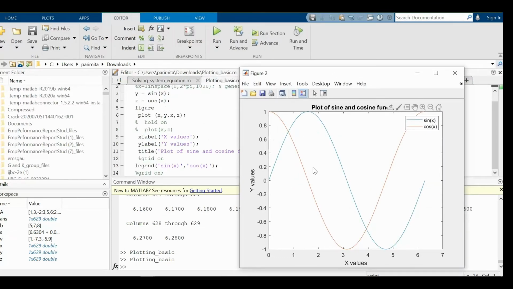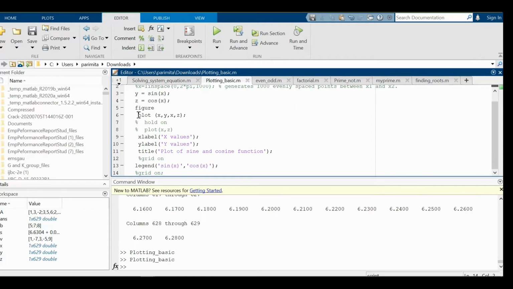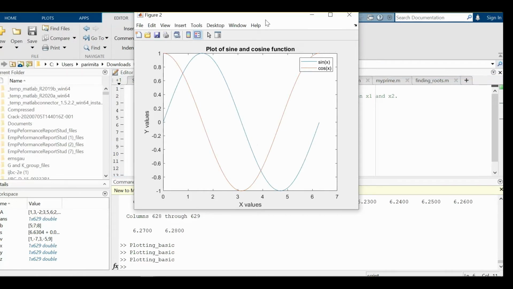Okay, now there is another way of plotting the two graphs together. I'll just show you. If you don't like the previous form, what you can do is write figure, then plot x and y, and then write hold on, and then write another plot, x comma z. This will have the same effect as writing it together, like x y comma x z. You can break it in two parts: plot this, then hold on that graph and plot the other graph. You will see the same thing. You can do it either in the previous way or in this way.